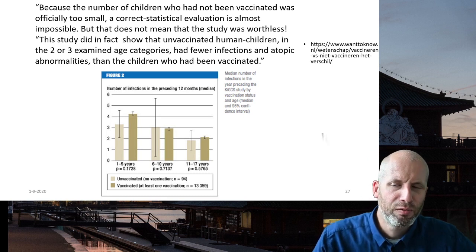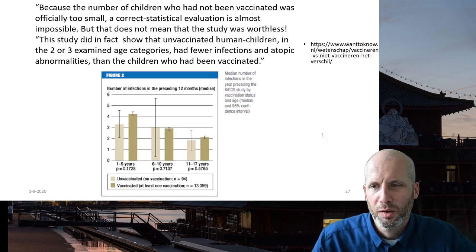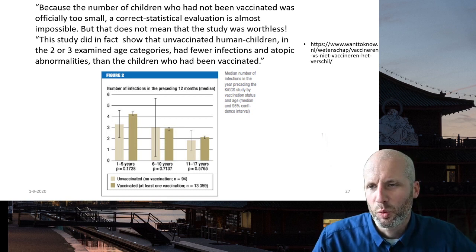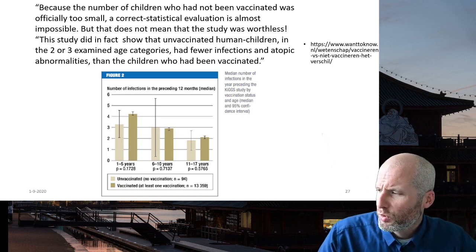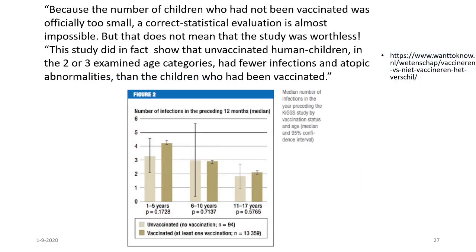Let's just say and put it informally, right? So you're going to talk with Sharon on Thursday about what the correct way of talking about these confidence intervals is, and what would be the case when they're overlapping or more than just partially overlapping. What it informs us is what you can look at here in the bottom of the screen. So the unvaccinated group is very, very small. So that's what they tried to say or account for in the beginning of the quote. It was officially too small, but here's the difference between the means.